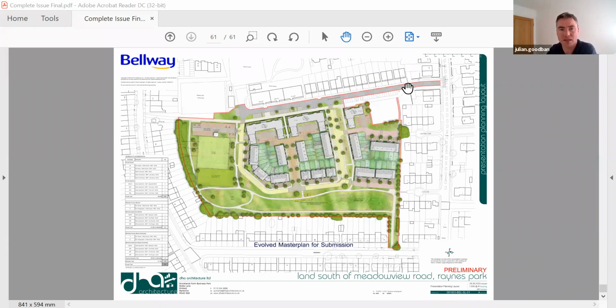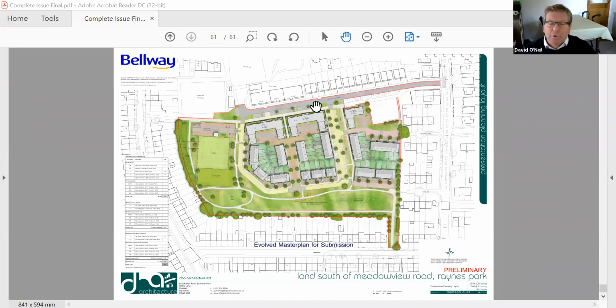Yeah, so that's right, Steve. Hi there, it's Julian Goodman here from Bellway. The development to the north of the road, and again, Steve, if you could identify where that is, was developed by Bellway in the early 2000s, and I think it was sold by about 2008, 10. This piece of land remains in Bellway's ownership and has basically become redundant open space. And so the red line forms part of the application boundary, and that's all within Bellway's ownership.